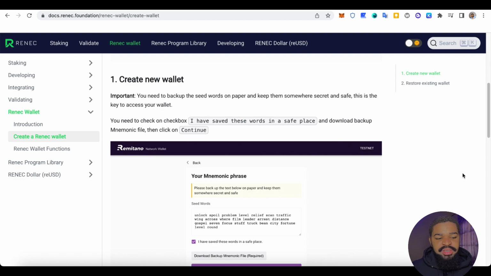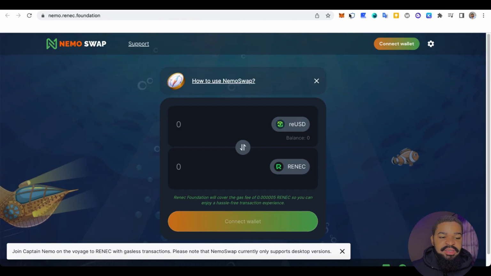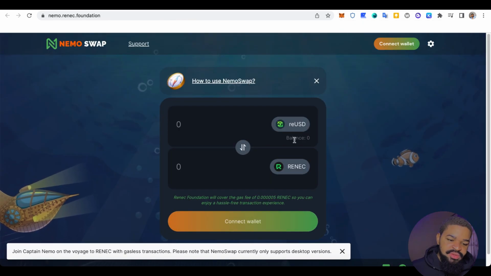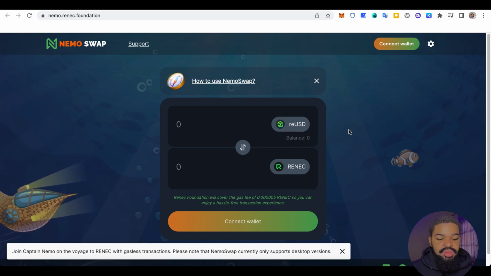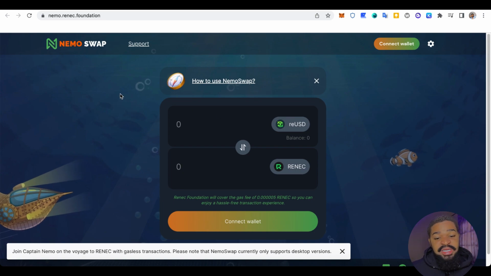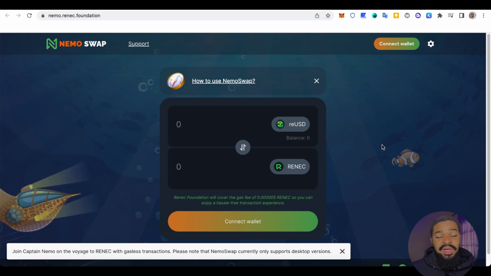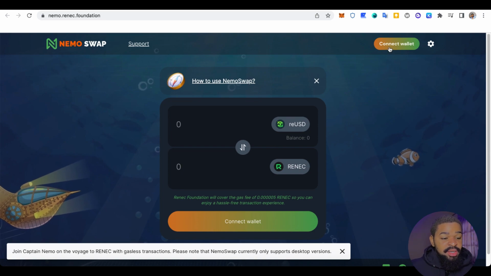Okay, the next feature I specifically like, besides the transparency in the documentation, is definitely the Nemo swap here. So the Nemo swap directly gives you the power to swap between tokens based on the RENEC blockchain as a whole. As every blockchain has, there are things, maybe stable coins or whatever you might want to swap within that particular blockchain. And it's pretty interesting to see that RENEC blockchain also has Nemo swap, which is a direct way. Instead of going somewhere really far away, you can just get right into the Nemo swap here and connect your wallet. I'm going to get to the Demon wallet in a second.